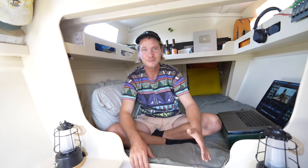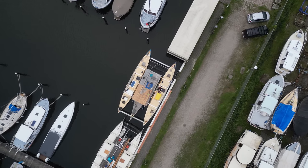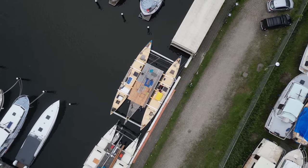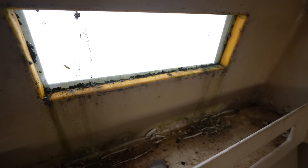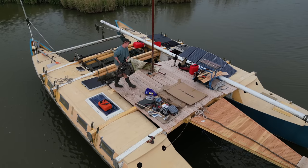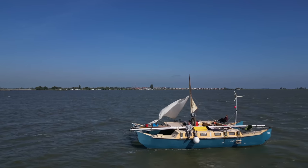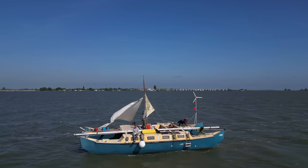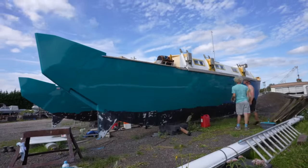Welcome back to the now cozy interior of my 42-foot catamaran — well, kind of. This bit is cozy; the rest is not so cozy, but a lot cozier than it was seven months ago when I found this boat rotting in an anchorage here in the Netherlands. I spent two months just preparing the boat to move to this boatyard, then three months on the hard doing as much as I could below the waterline — painting and lots of other little jobs.